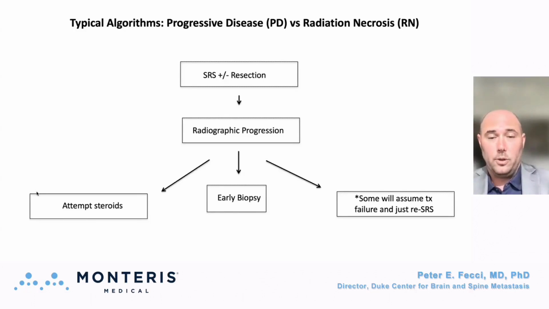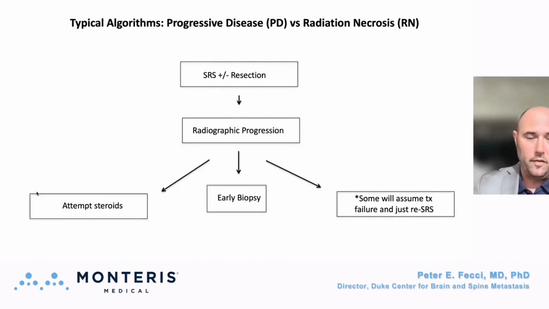Many groups would actually do an early biopsy, and I would actually count our group in that group as a kind of standard for getting actual tissue that can be used to make treatment decisions. And unfortunately, there are those that will simply assume all radiographic progression is a failure and just re-radiate. The cure for a wasp sting is essentially never to have another wasp come and sting you in the same place. Same is true of radiation. More radiation to radiation necrosis can be devastating. And then unfortunately, those patients will get put on hospice rather than simply get an effective treatment that could have solved the problem for them.